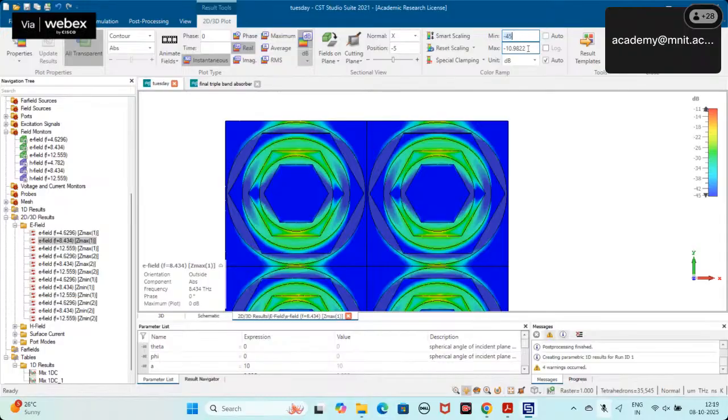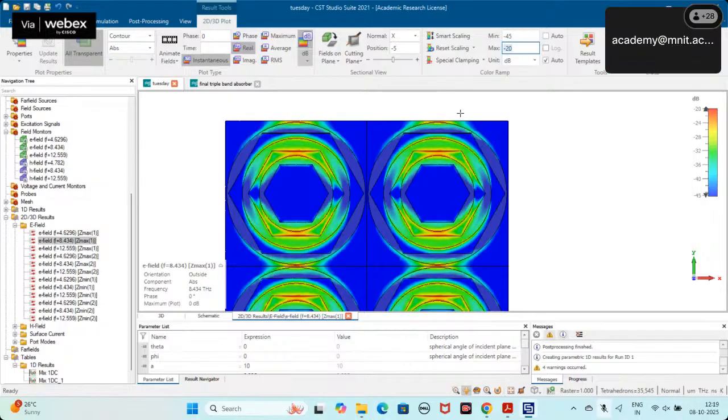Minus 45 with minus 15. See, this second resonating structure and the gap between these two are responsible for the second peak.